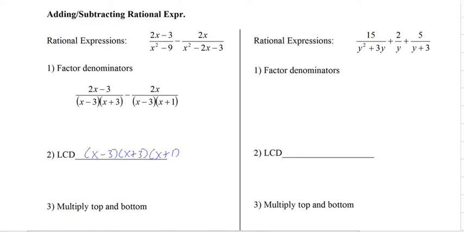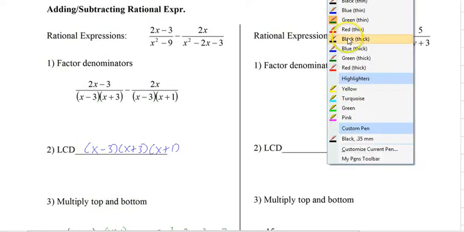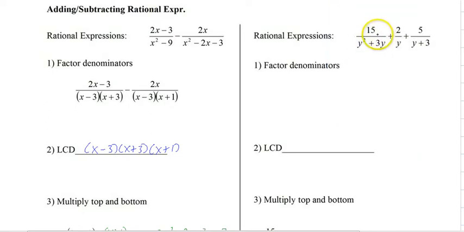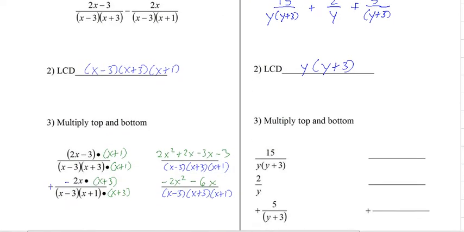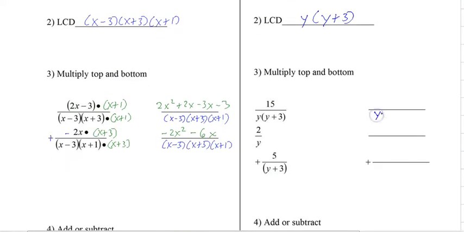Let's try one more. So first thing to do is factor the denominators. So we have 15. And then they have a common factor of y, y plus 3. And then that one is factored. And same with the last one. We'll just put it in a parenthesis. And then now we write each type of factor. So we have a y and a y plus 3. That is our LCD. And then we go down and we rewrite it for each one.